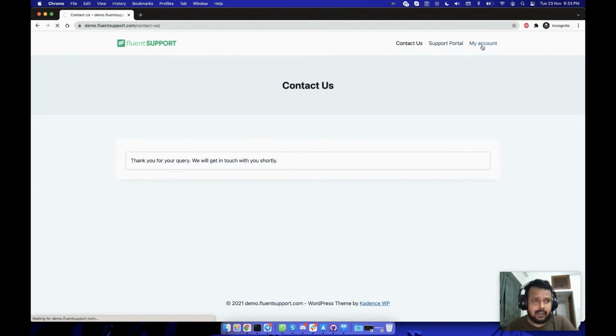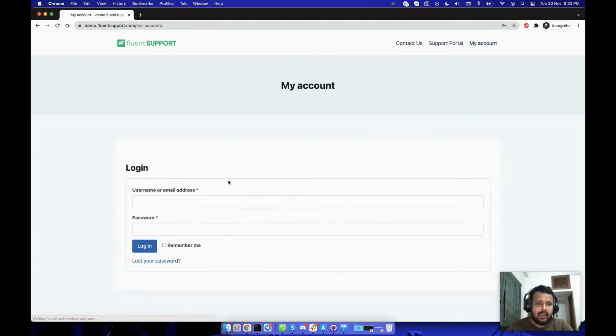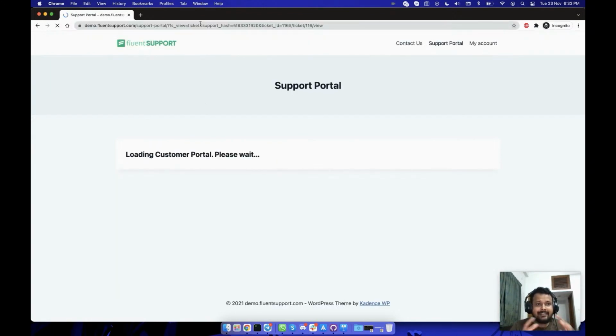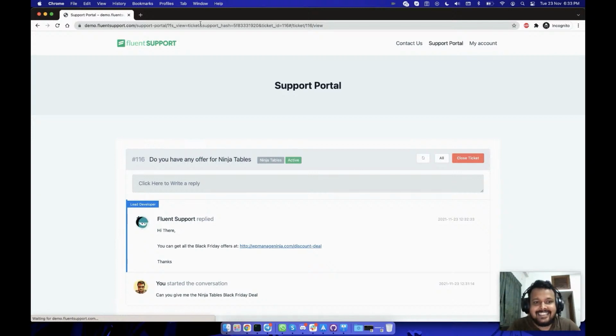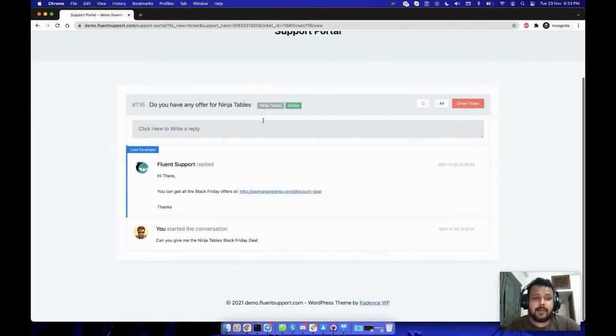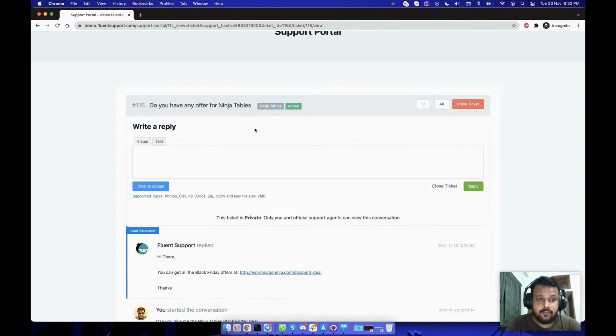If I go to my account, I'm not logged in yet. But if I visit this URL here, then I can actually see the ticket, even though I am not logged in, because this URL is signed and secure. So this user can see his tickets and responses and reply right from the web.